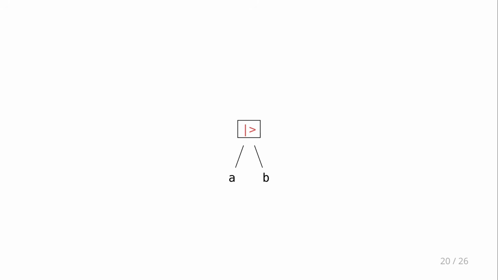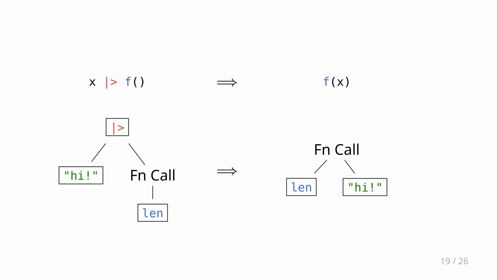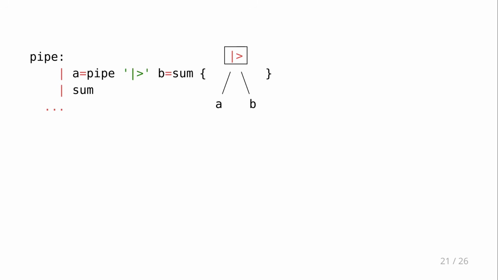So we can take that brand new syntax tree node that we added to our syntax tree and get rid of it, because we don't need it. We can just totally eliminate it. Which means instead, we will do this transformation implicitly. We will take our grammar, and where previously we were constructing a pipe node, now we're going to do a little bit of code. We're going to do some code that transforms this example by taking the thing on the left-hand side and adding it to the arguments of the thing on the right-hand side. And I won't show the code here, but it's not very long, not very complicated, and it does almost exactly what I say it does.